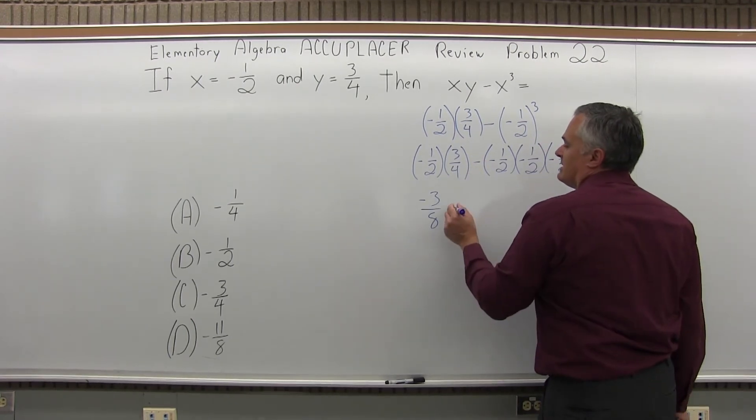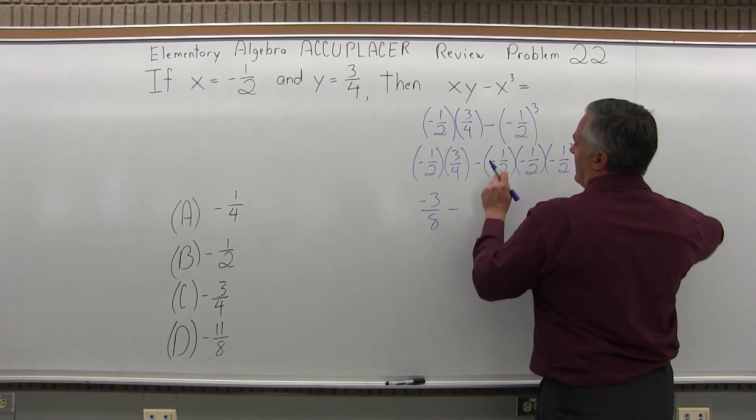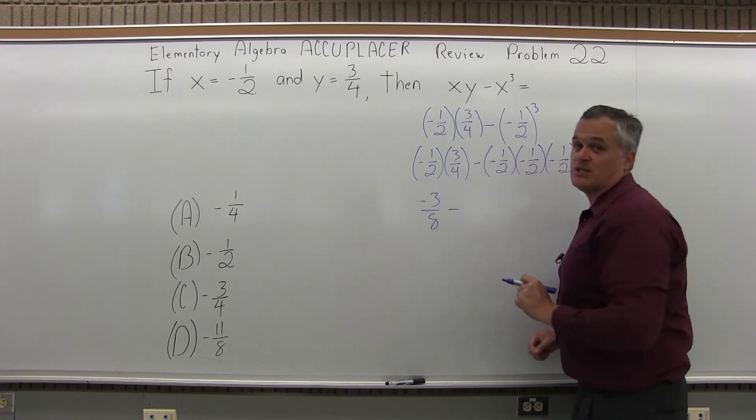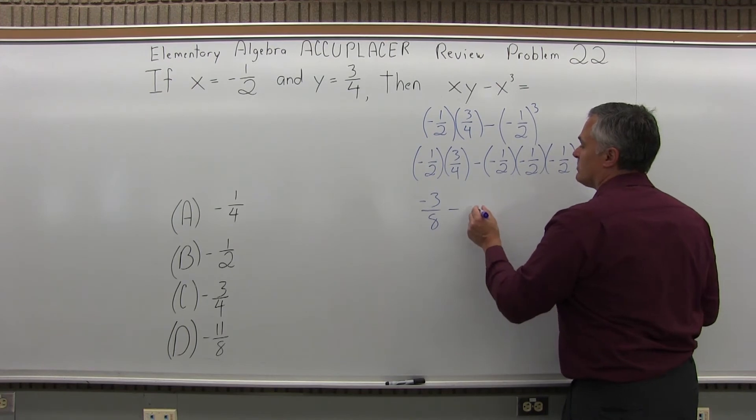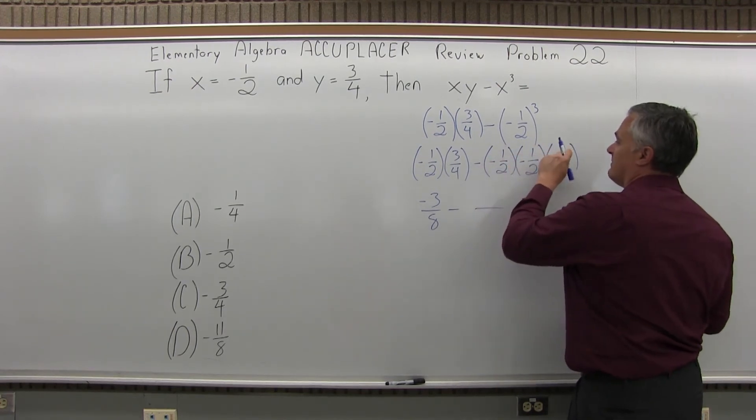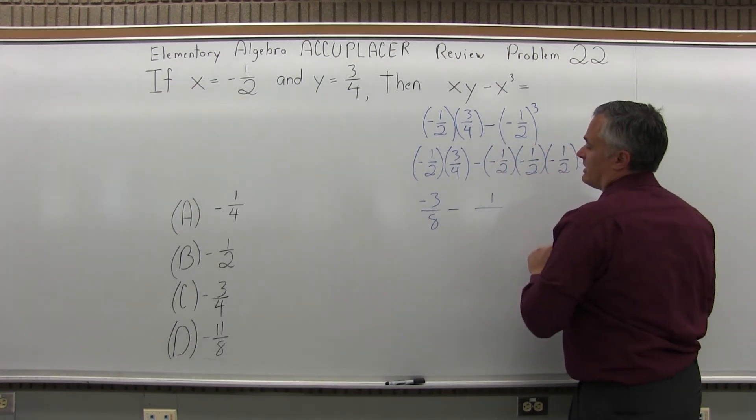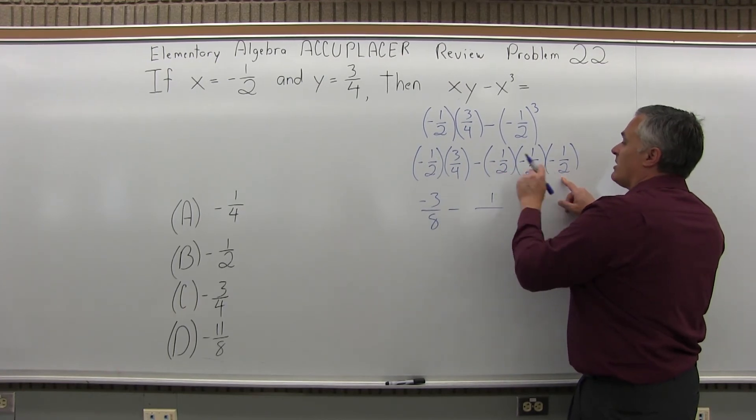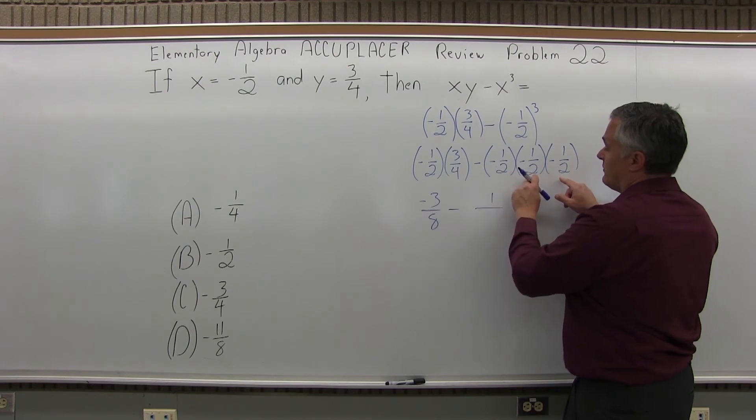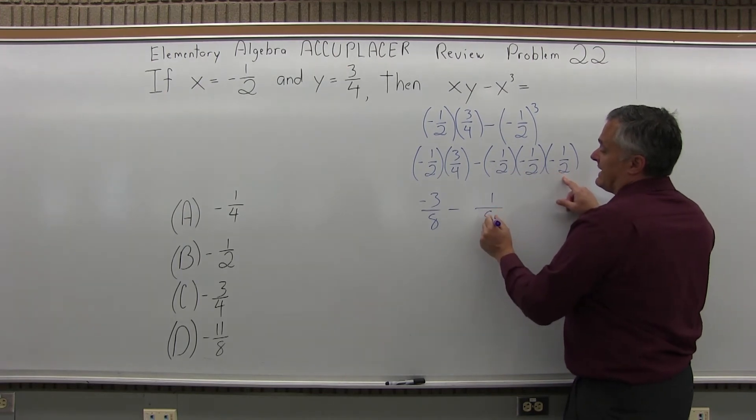So now I have minus, and now I have three fractions multiplied. So instead of just top times top, it'll be top times top times top, which for this one will be one times one times one, which is one. And then for the denominators, bottom times bottom times bottom: two times two times two. Well two times two is four, times yet another two is eight.